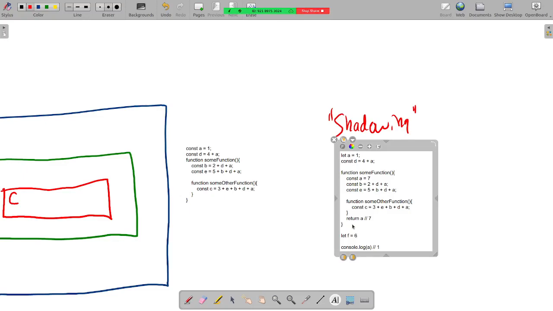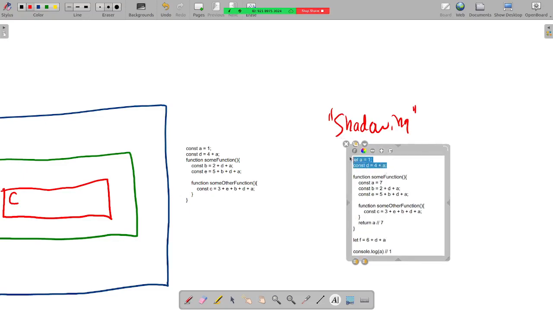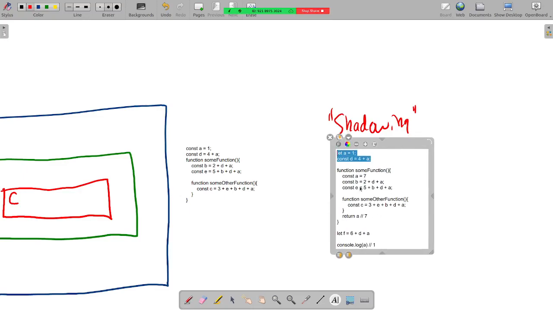If I have that, I can see D and A, these up here. I can't see inside of any of these function scopes over here. I can't see B, I can't see E, I can't see C. I can't see this version of A. I can only see this one.